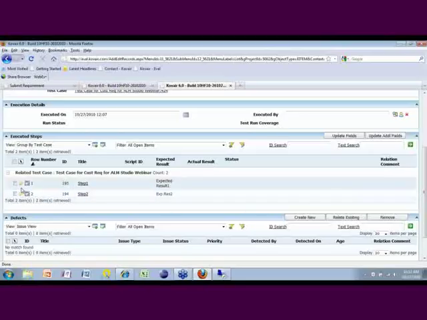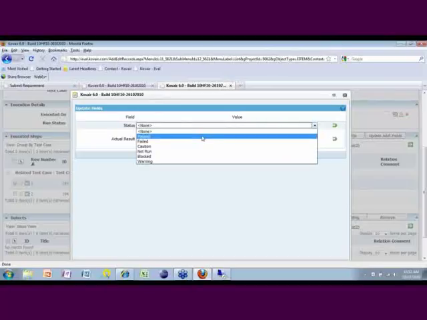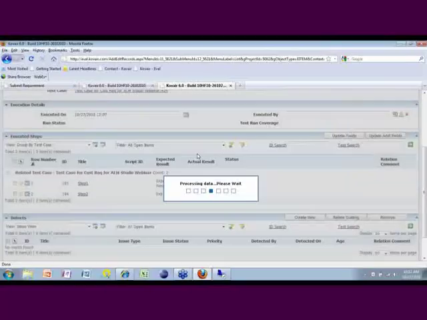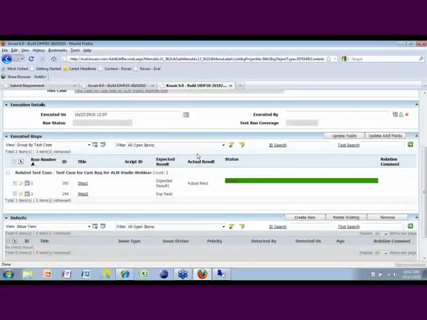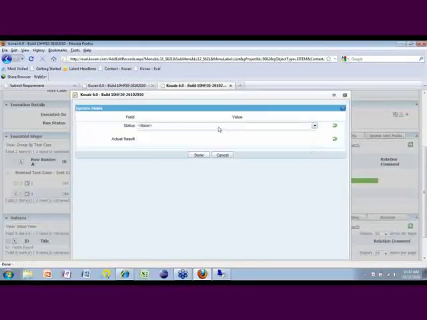Okay, so for now, with this manual test case, the first step I have checked, and I want to put the result. Let's say this is passed, and let's say the actual result is actual result 1, done. And the next one, I would like to put as failed, so it did not pass.